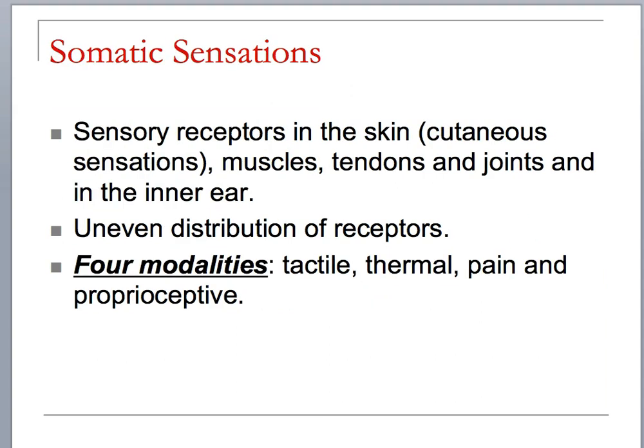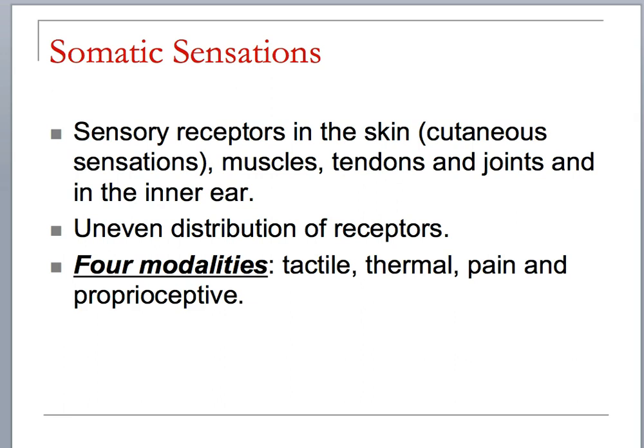So, welcome back, and for those of you who are just joining in, we are in Chapter 16 of Bio 211 at Norwalk Community College, and what I'm doing now is moving from adaptation of sensory receptors to actual somatic sensation. Imagine somebody just walks up to you right now and flicks the side of your arm. There are sensory receptors that are cutaneous, that could be found inside muscles, inside tendons and joints, and they're also within your inner ear.